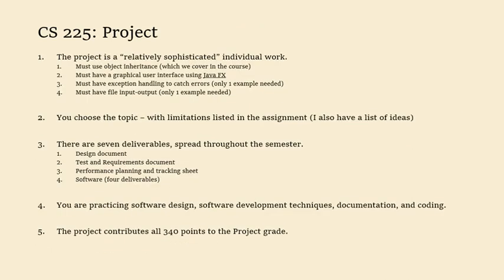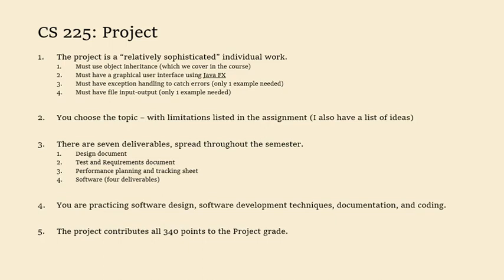For the project, the idea is you're supposed to do a, quote, relatively sophisticated project. Individually, it's not a team project. There are 4 things that we have to have in the project. You have to use inheritance, which we cover in the course. You have to have a graphical user interface using JavaFX. We have to have exception handling, at least 1 example, and file I/O, at least 1 example. And we'll go over this in nauseating detail as we go through the semester. You get to choose the topic, but I have to approve it, and there are some topics which are forbidden, which I will cover when we start talking about projects in more detail.